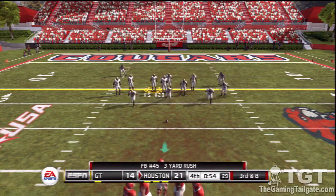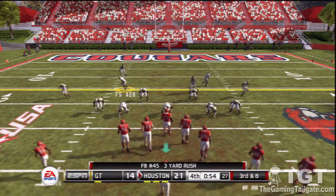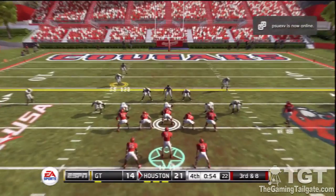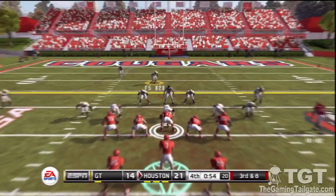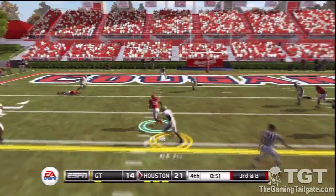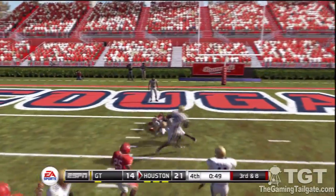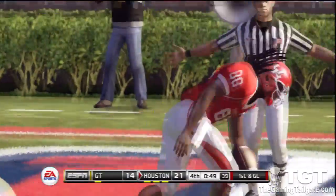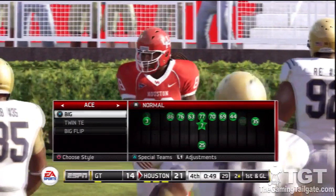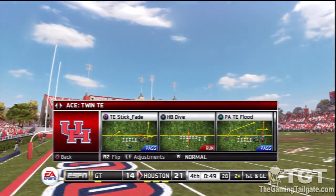Third down and they need to get it to the 15. We have less than a minute to go. Gets it out to him again — big play there! Now they're looking at first and goal. That might have done it. They took a gamble with the pass but the defense couldn't come up with the stop.